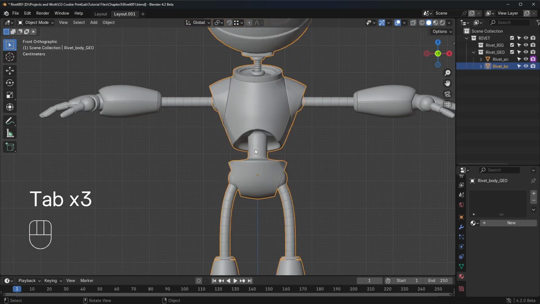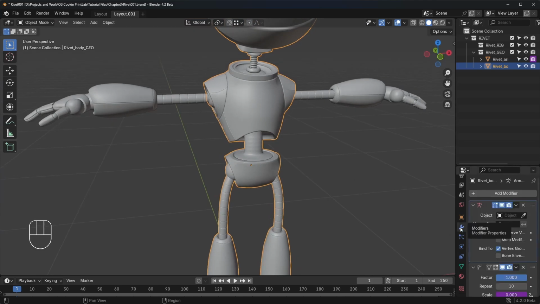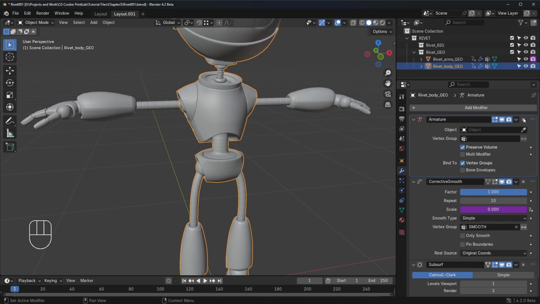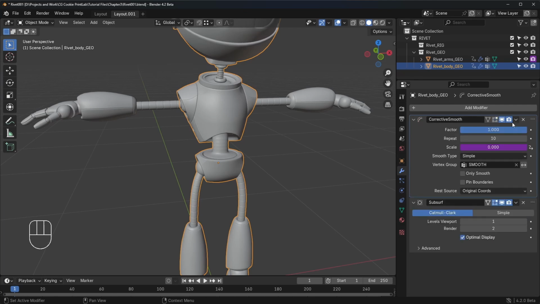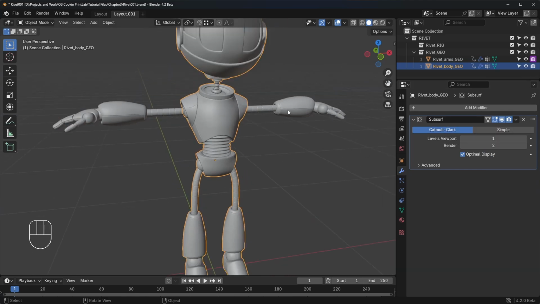Now as I look at this, there's something odd going on with that. So I'm going to click this and go to the modifiers tab right here, and let's increase the space here. The first one's an armature. I don't need that, so I can just hit that X. I also don't need this one, so I can hit X, and you can see that's the one that fixed it. And then we'll keep the subdivision surface modifier.